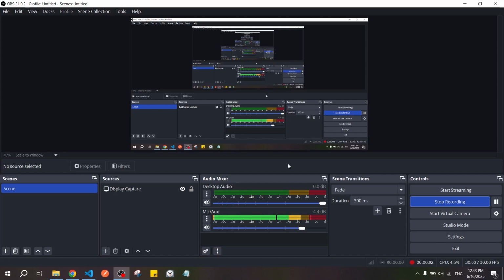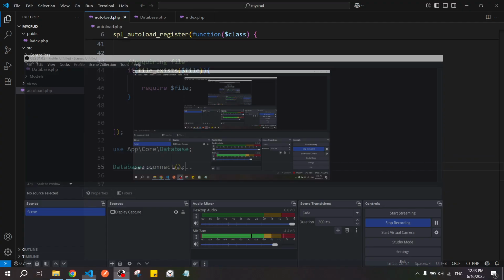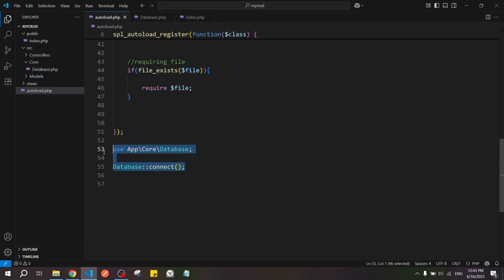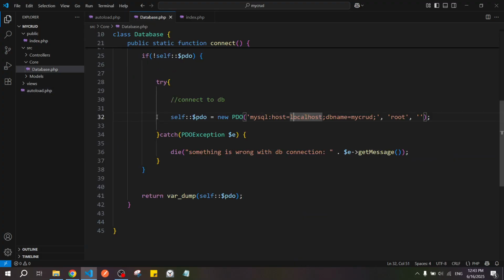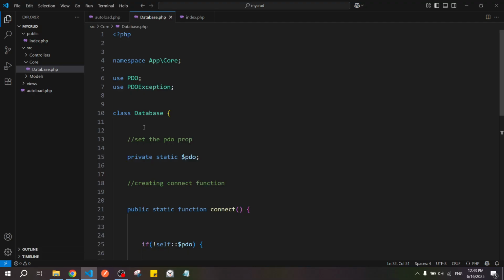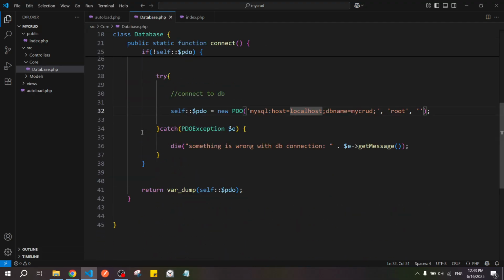All right, so we're back again, and let's go ahead and start creating our model. Since we already set up the database, now we can simply just comment this. Since we already set the database connection right here, now we can go ahead and just work with the model right here. So our models are simply going to have the queries, functions, and inside them we will have the queries that will allow us to interact with our database.